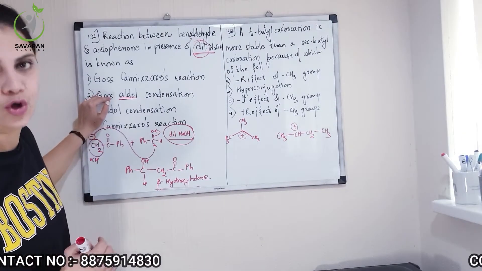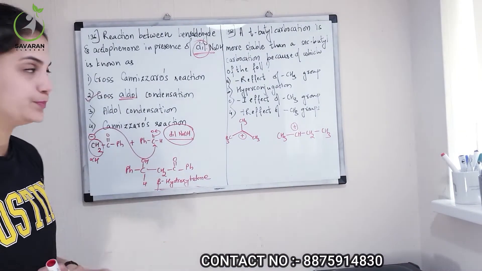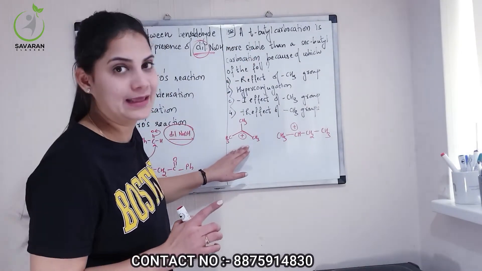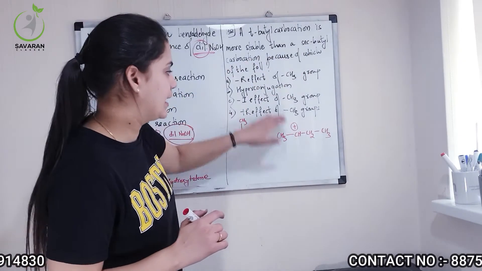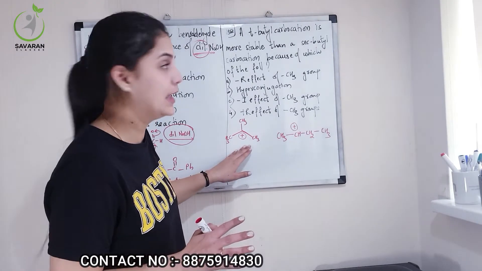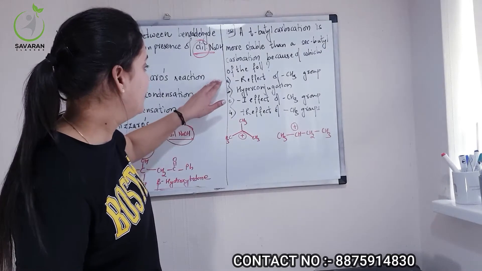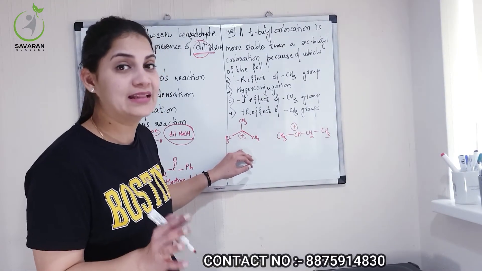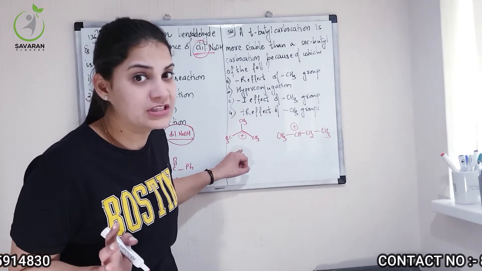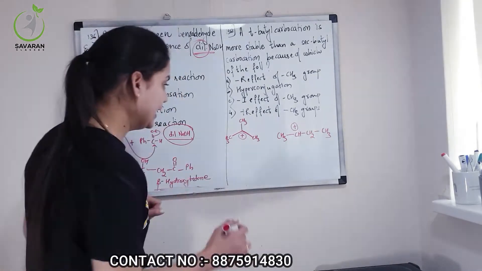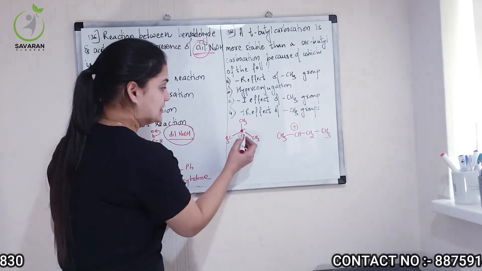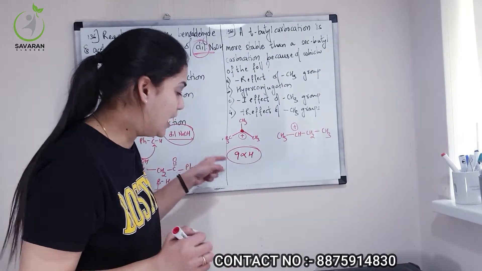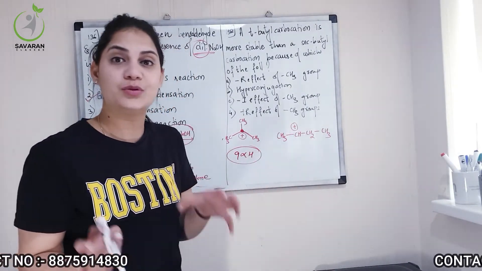But because there are 2 different reactants, we will get cross aldol. So the answer for 136 is going to be 2. Have a look at 138. In 138 you have 2 carbocations. The first carbocation is tertiary butyl carbocation which will look like this, the second one is sec-butyl carbocation which will look like this. Now what I said - so here is the tertiary carbocation which will be stable. Why is it stable? Which will be stable?